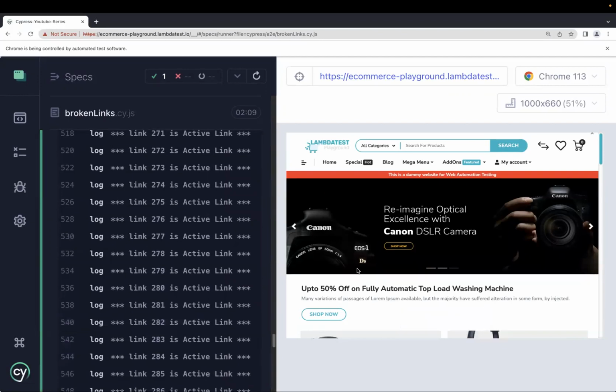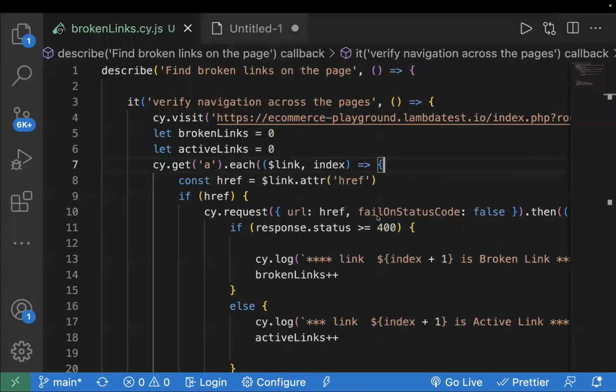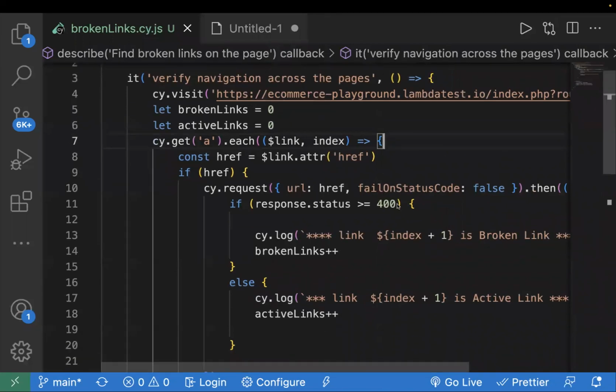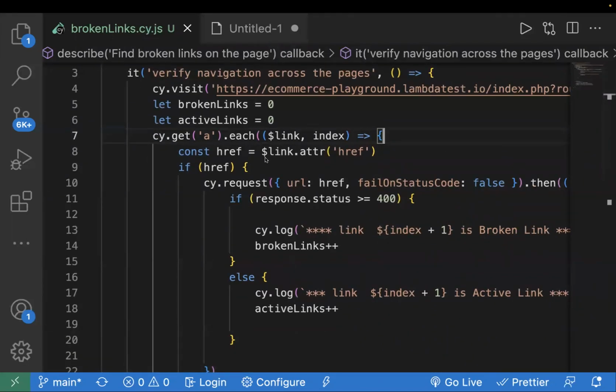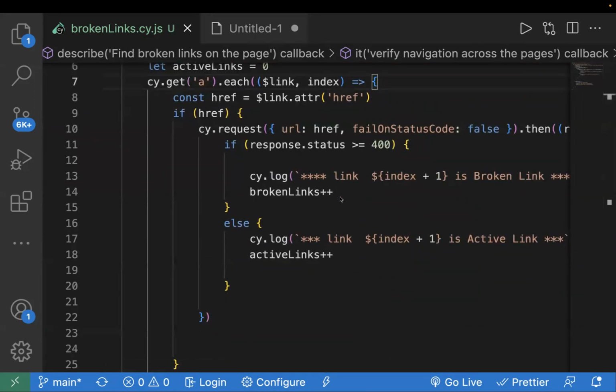So guys, this is how we find a broken link in Cypress. This is a pretty simple code. If you know the logic, if you know what you have to do, then it is quite simple. You are just iterating over all the anchor tags and checking if the URL is returning a valid status code or not. If it is not, we are printing that it is a broken link, right? So this code can be used in any project. You just have to copy paste and change the URL over here. This visit URL you have to change. Otherwise, everything will remain the same. It will work perfectly fine for all of your examples.